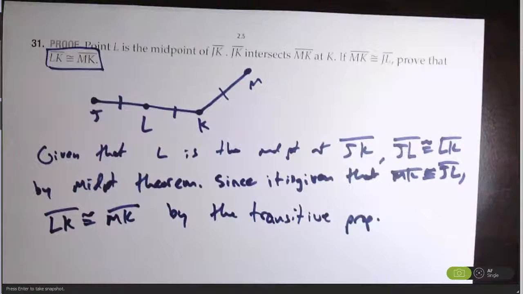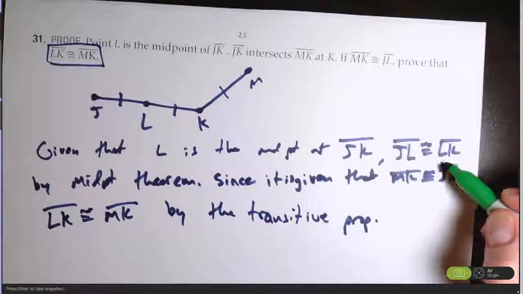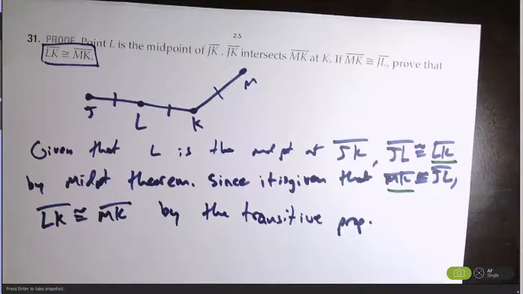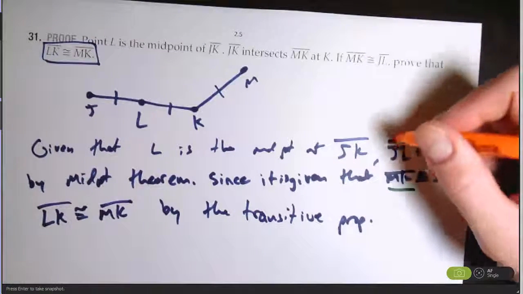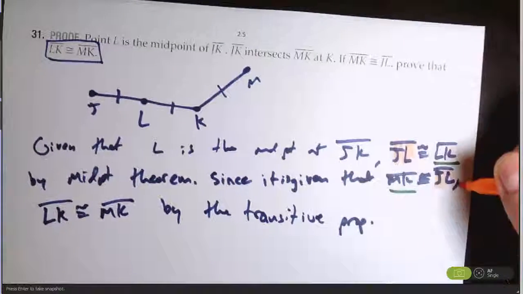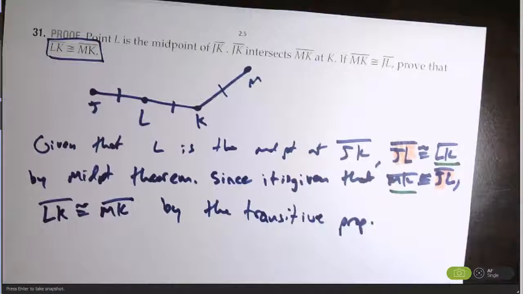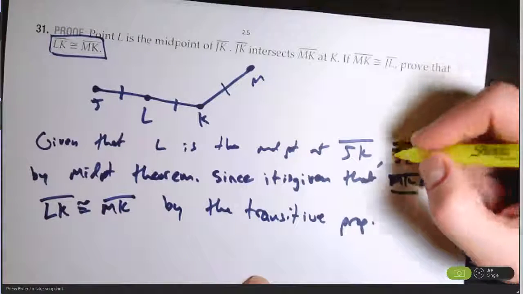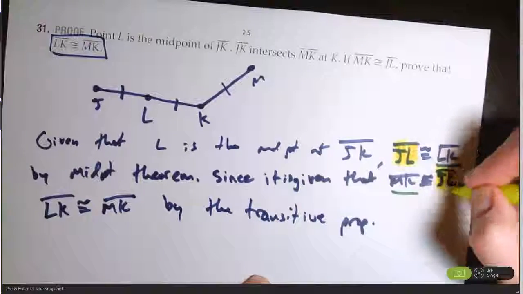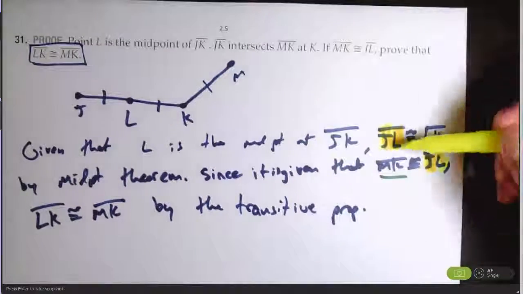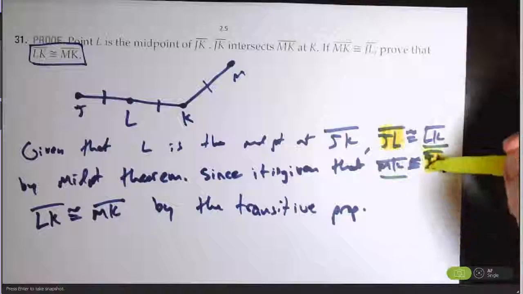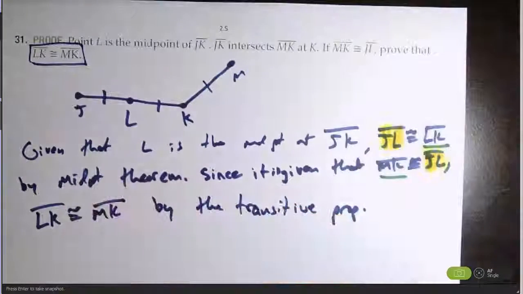But the transitive property says that if two things, in this case LK and MK, are congruent to the same thing, which in this case is JL, that didn't show up very well, did it? Let's do a different color. How about yellow? I bet yellow will show up really nice. Fluorescent yellow. Yeah. JL, since these two guys are congruent to these two, they must be congruent to each other. Okay. That was a long extra section, but it's a tough section.